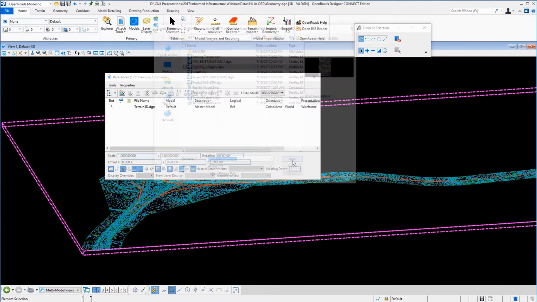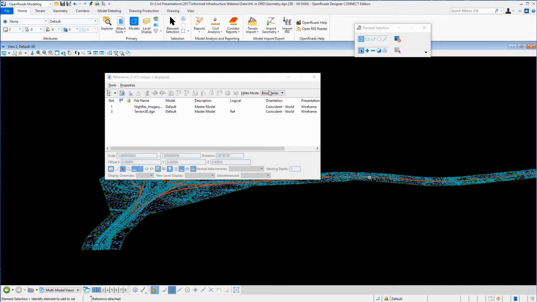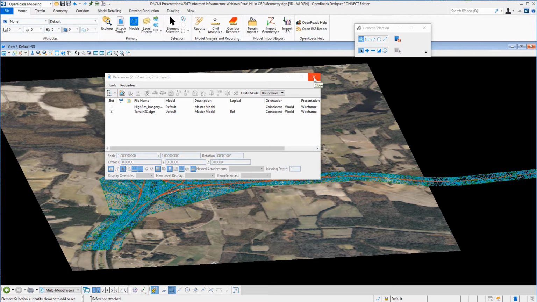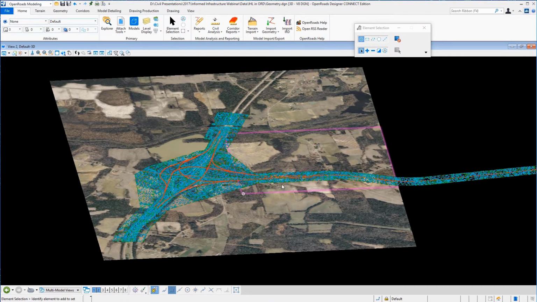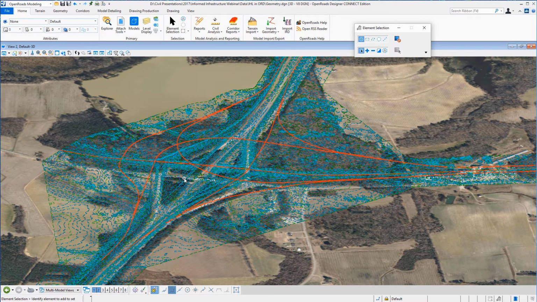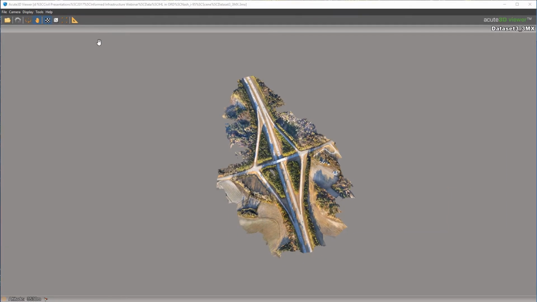So I've got some high resolution imagery that I've already draped on my terrain, so I'm just going to reference that in here. And you see now I've added some imagery to this as well. So this is this reality model, the ability to integrate these different things in and get an idea of what is going on out there on the ground. And then I can, of course, model against that.